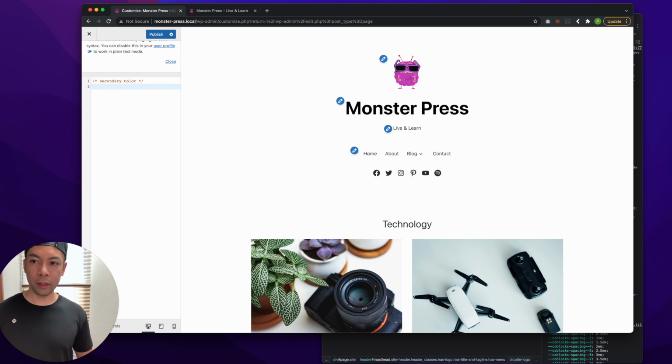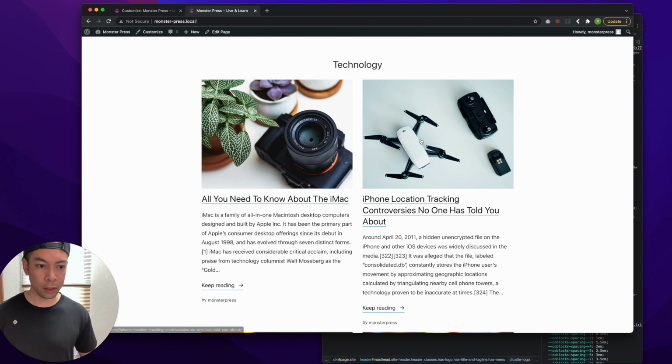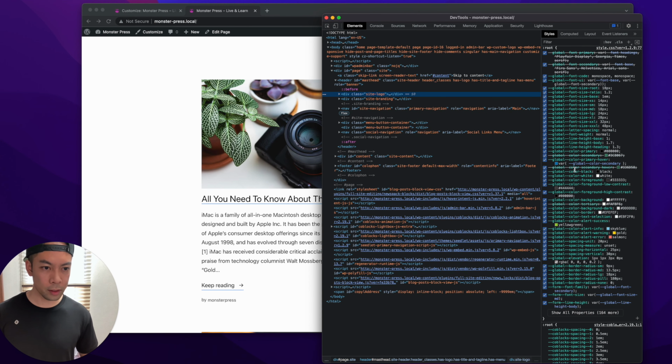This note is just for my own reference, that the code I'm about to write is for modifying the secondary color of the website. The class that we're targeting is root. Then we're going to open brackets and type out the class that we highlighted. In this case, let's just copy this like so.